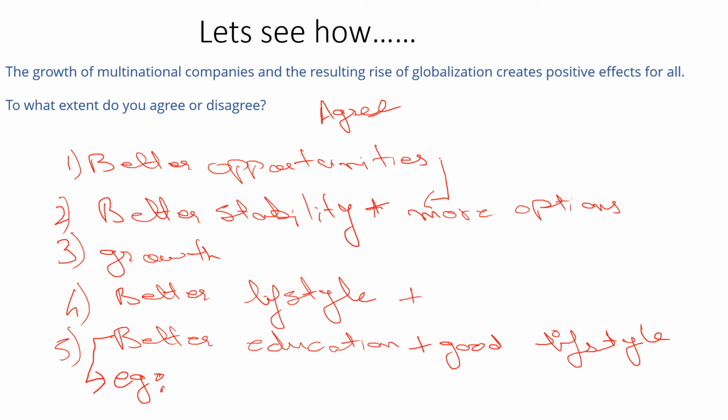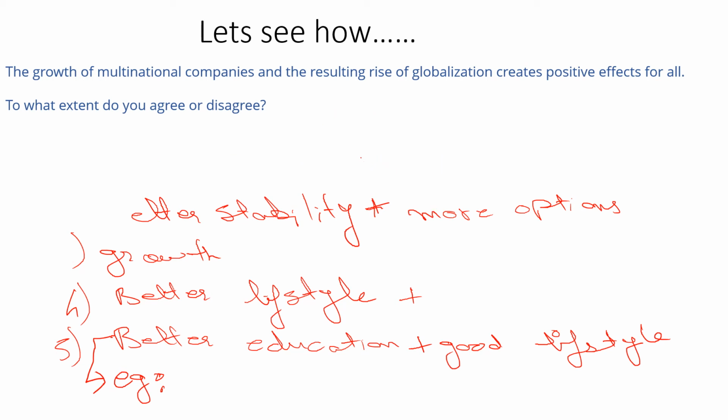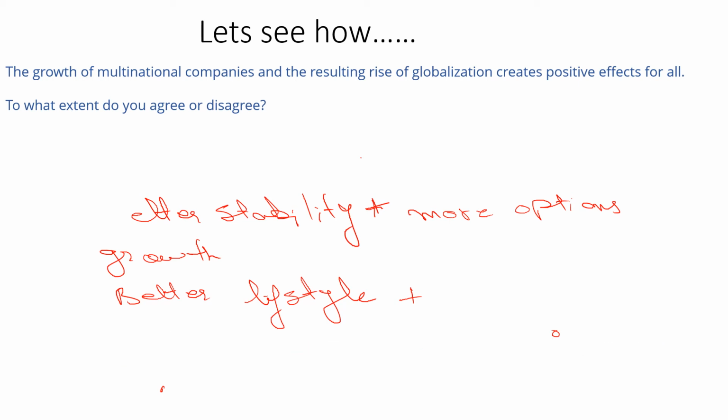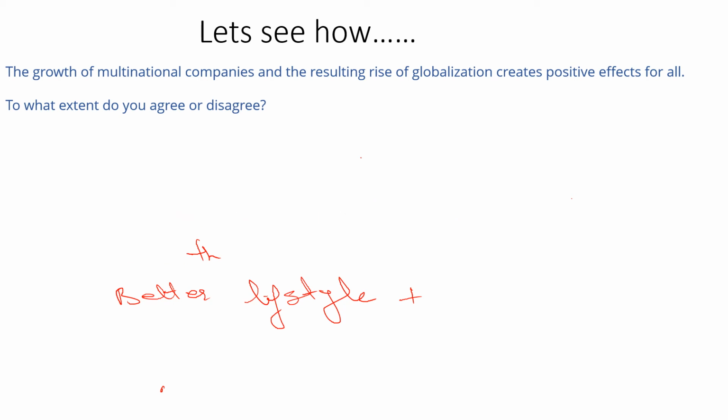So something like that. So this is how we would be doing our idea generation. We will look at more ideas in the next video. However, it's a very good idea that if you do this work in the first 5 minutes before you start writing the essay. What happens is, I have seen many students, they look at the question, they just read the question maybe once or twice, and they start writing. That's the worst thing you can do. Okay, that's the worst thing.